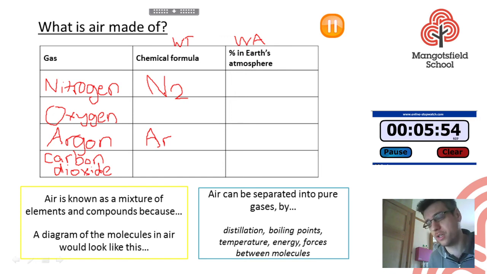So part of the reason for doing this lesson like this is to try and bring back ideas like chemical formula, element, compound, mixture, things that you learnt about earlier in the year, and it helps to revise it, but we're also putting it into a new situation because we're looking at it in terms of the air and the Earth's atmosphere. And it is normal to forget things. Everybody forgets things. Memory decreases over time, and that's why it's a really good idea for us to try to bring back old things during new topics to help you either remember it or learn it again if you didn't get it the first time. So please do keep emailing if there's something you're not sure of. It's really helpful to get your questions because then I know how much help to give.